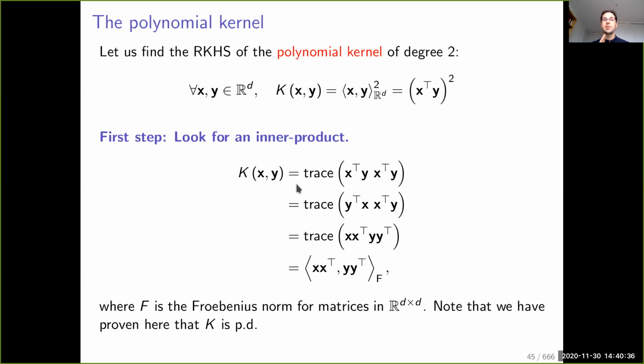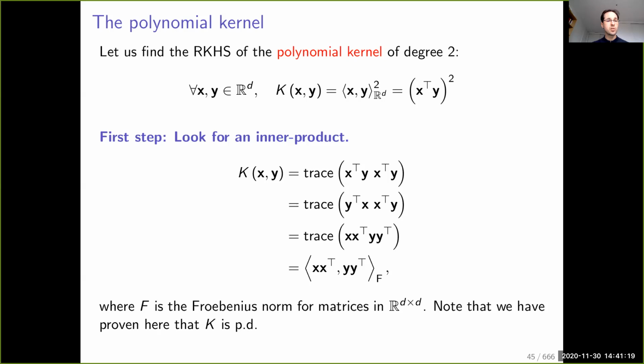So you see that here all we did was simply use a basic property of the trace operator plus playing with the notations, nothing else, such that at the end we have that this kernel K(x,y) can be written as an inner product between a quantity that depends only on x, you may call that phi of x, and a quantity that depends only on y, and you may call that phi of y. So you have written your kernel in a way that allows you to say that it is positive definite. And that's good news for you already, because you can now talk about the RKHS.